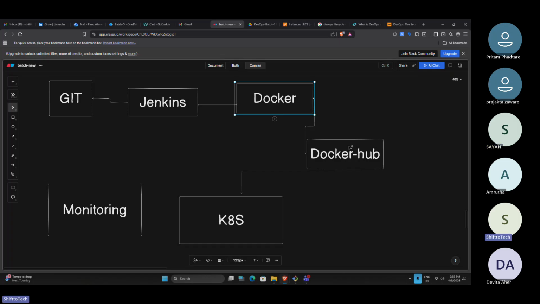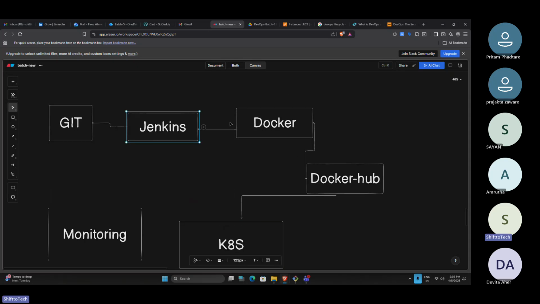Done. This one, Docker Hub, is it done or not? Yes, it's done. This one is also done, right? So we have completed everything. See, the work of this is still here. There is a limitation for everything.